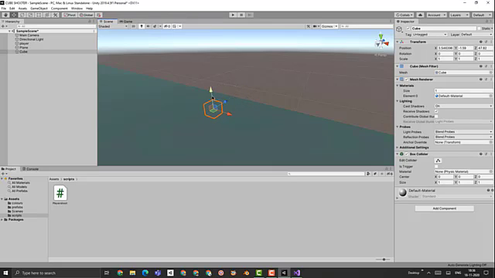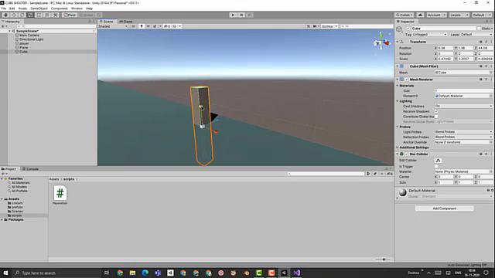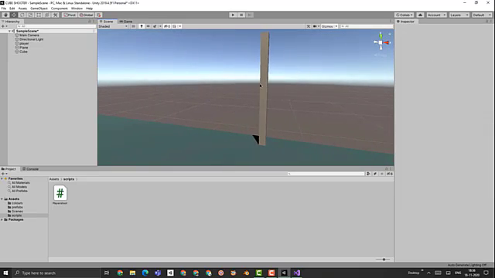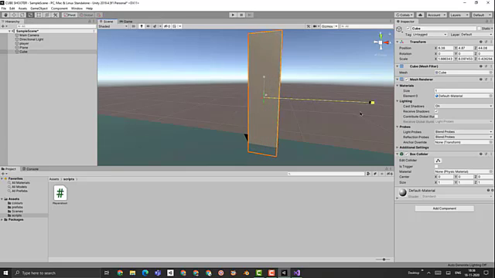So I'm just going to create this, and position this a bit up, and move this.